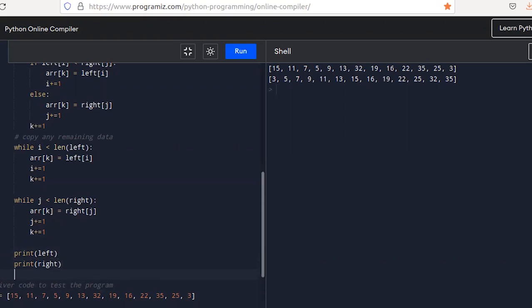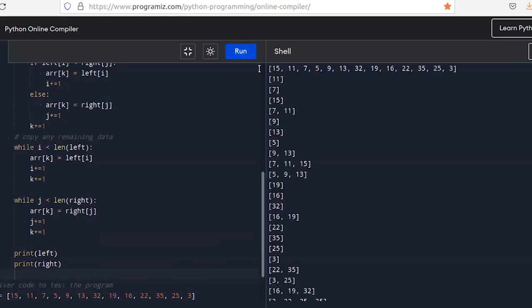Okay, and let me run it again. So you can see that the breaking up of the lists into single elements has happened, and then merging is happening.